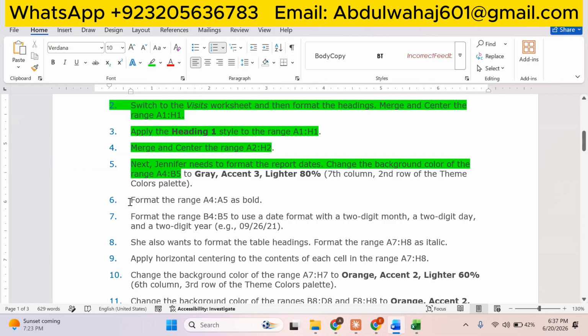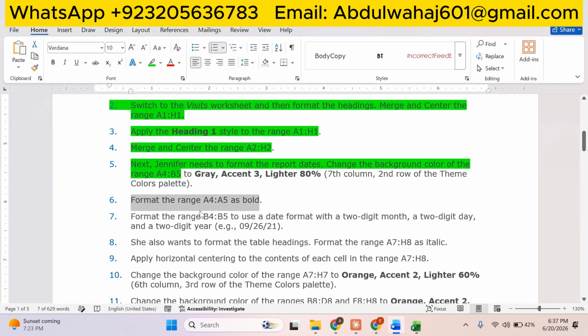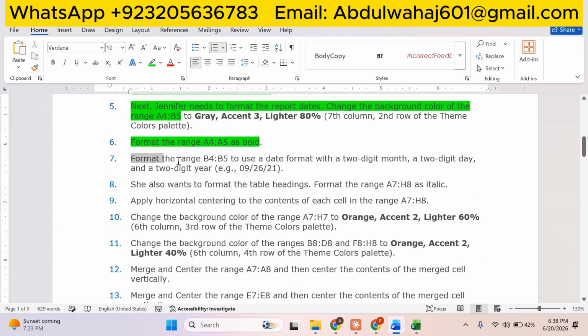Moving to step number 6, format the range A4 to A5 as bold. So I have just selected A4 to A5 and clicked Bold. That's it. Moving to step number 7, format the range B4 to B5. Use a date format with 2-digit month, 2-digit day, and 2-digit year.